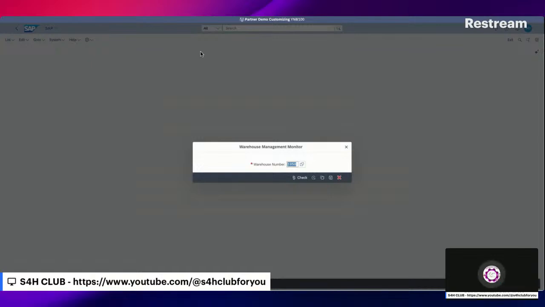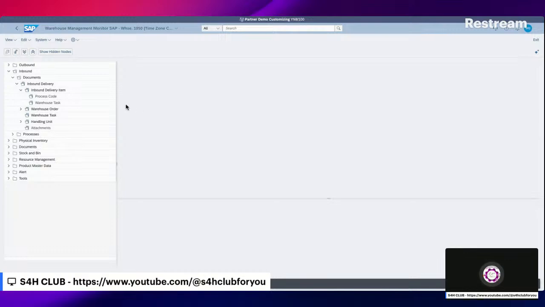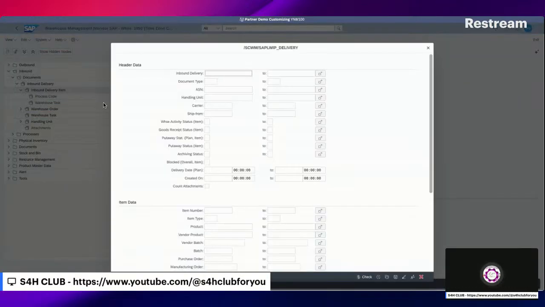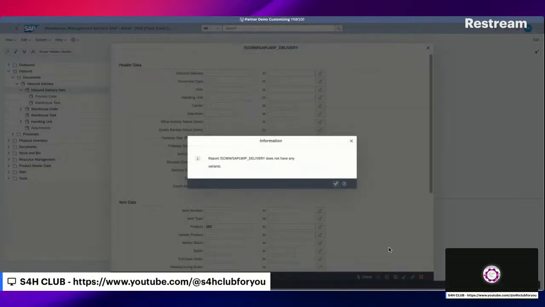There are different options, as you can see. For example, the inbound delivery document, inbound delivery item. So if I go in this, I select for 382. I click on execute.